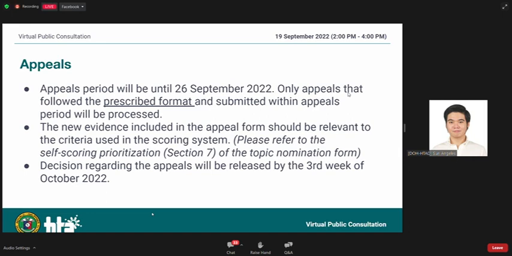Another question, po. I think this was addressed by Dr. Marita, but for clarification purposes, they are asking if a technology is prioritized upon appeals, does that mean daw na may matatanggal na technology sa list natin? Wala, madadagdagan po. If for now, 33, and may appeals na pumasok sa atin, and may na-prioritize na topic, magiging 34, madadagdagan lang po yung list. Wala pong mawawala sa current 33 topics po namin. In other words, walang madi-displace. Yes po.